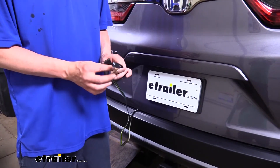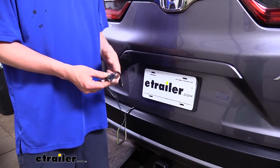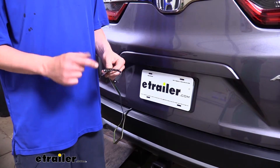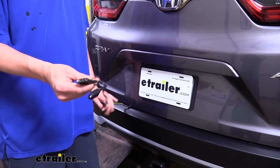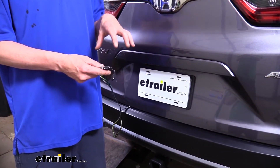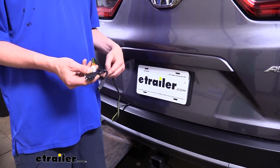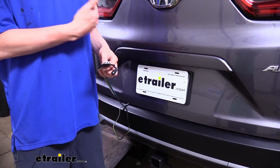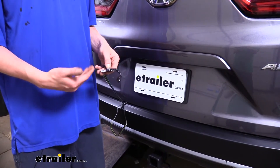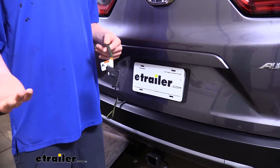One of the things I really like about this harness is that it's custom fit for this vehicle. It just plugs into an existing connector on the vehicle and that's basically it. There's a ground wire you hook up to a stud next to that and you're ready to go. The harness has a module built into it located behind the paneling that monitors inputs and produces signals sent out onto our four-pole connector. If there are any faults on the trailer the module has its own shut-down feature, and in the event it's unable to, a fuse will just open and you can replace that fuse once you've made repairs to your trailer.